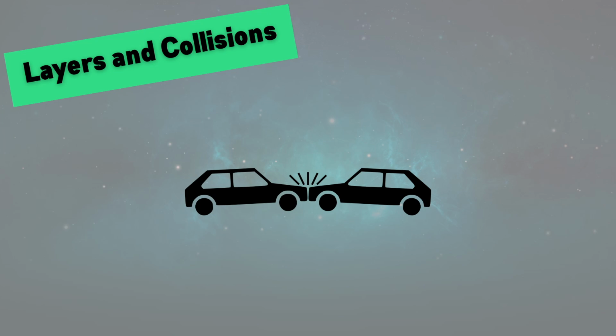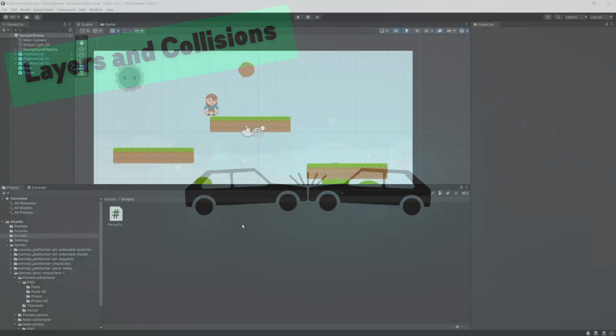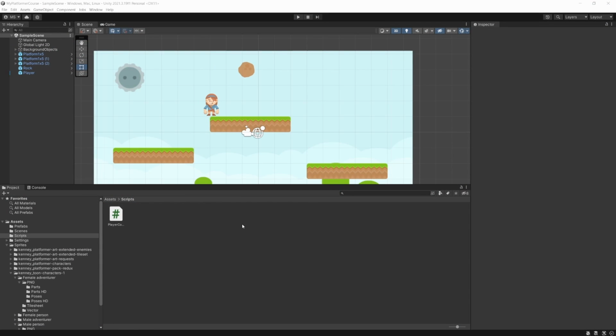In this video, we're going to talk about layers and what's called the collision matrix. Now, you already have a good step to understanding layers because we worked with sorting layers, and you saw how you can set the order of sprites and how they're layered on top of each other in our game. Layers work very similar to how sorting layers do, but they don't visually change or control how the sprites are displayed. That's the purpose of the sorting layers. We use an actual layer so we can determine what objects are going to interact with other objects.